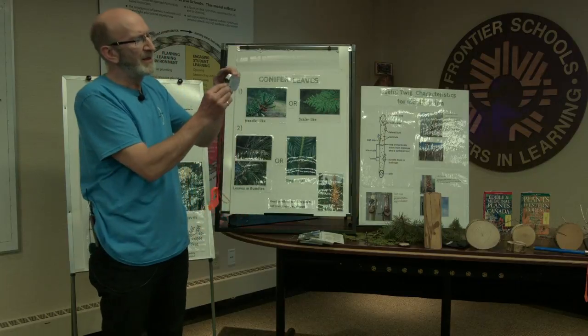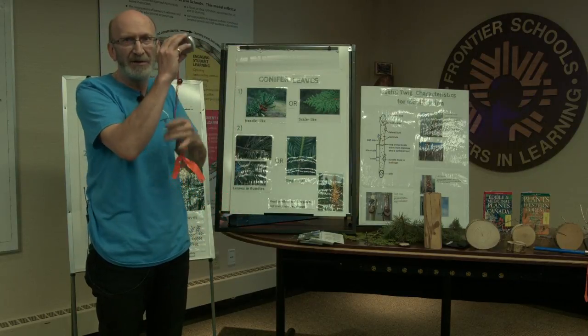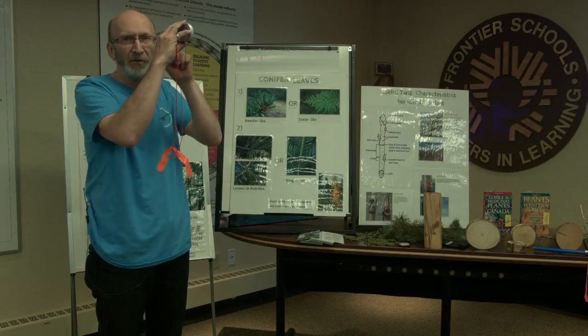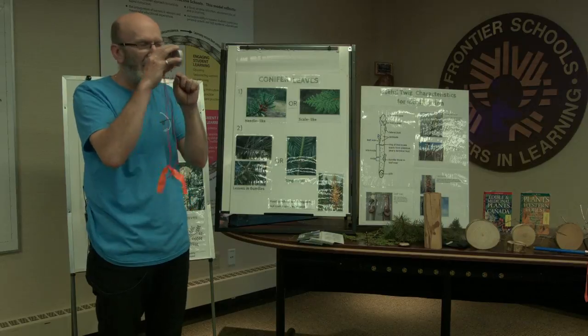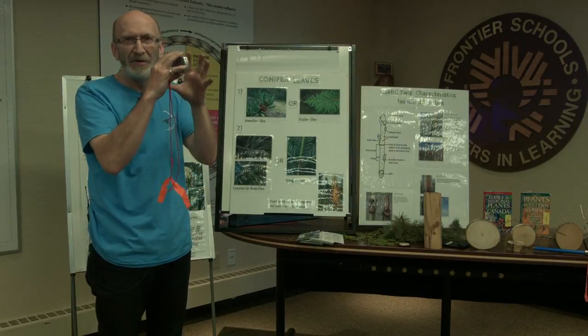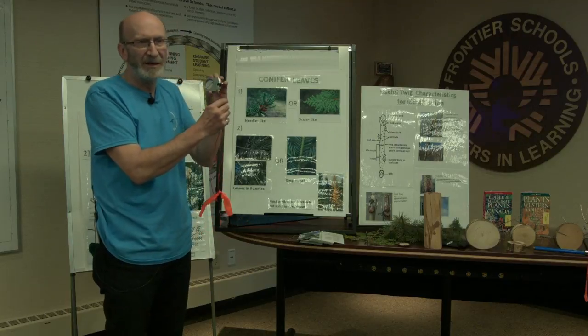So this instrument has an eye hole in it, which has a line inside it, and it has a scale. So you look at the top of the tree and you read the number off the scale. You look at the bottom of the tree and you read off the number on the scale through the eye, and then you add those two numbers together. Very important that you do that technique properly as well.